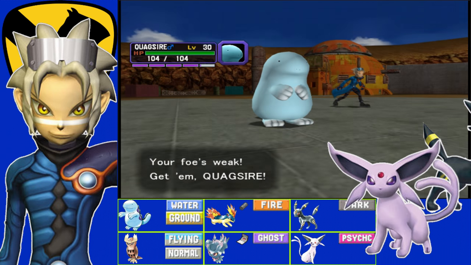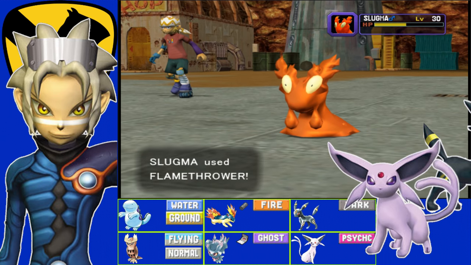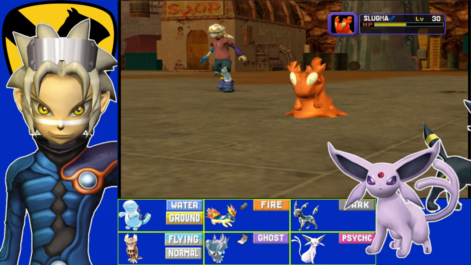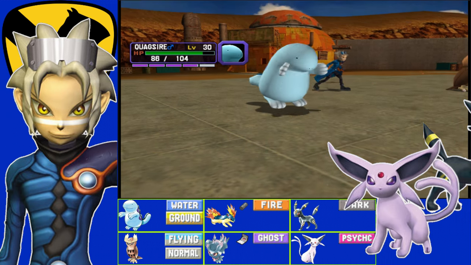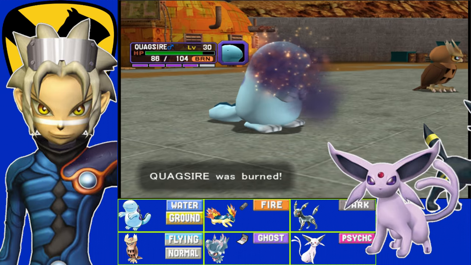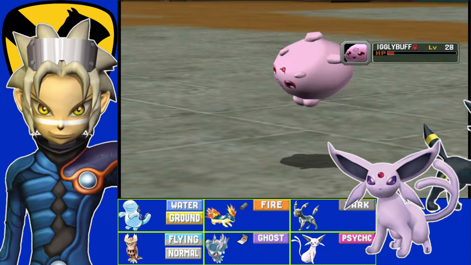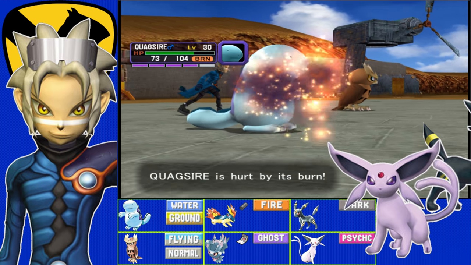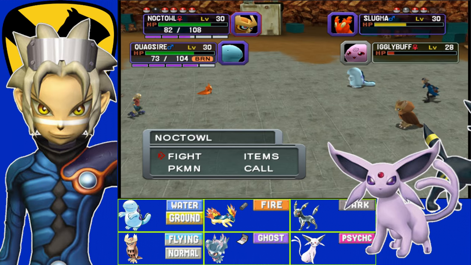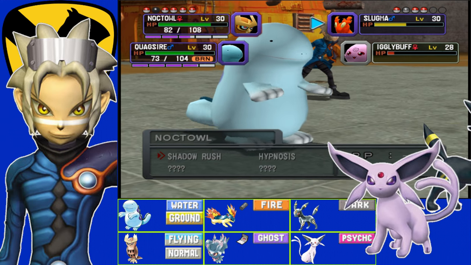Boom! Mr. Quagsire has hit the field. Oh, he missed that time. So we're going to eat another Flamethrower here. And look at the difference in the damage there. Quagsire. Oh, he gets burned, though. Man. That's no fun. So we need to take care of that ASAP. I think we're ready to capture this guy, so I'm not going to worry too much about him.